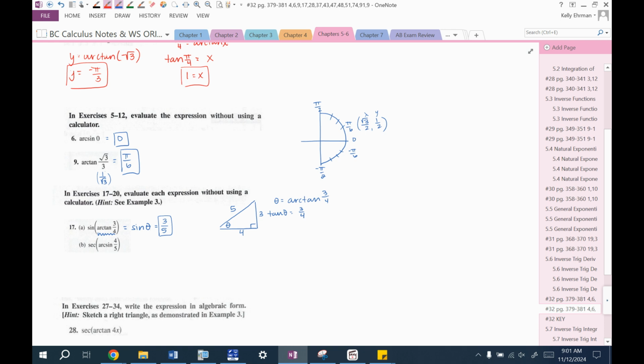Same thing for this one. Theta is equal to arcsine of 4/5. Again, we're just going to be evaluating secant of theta. We just need a triangle to go off of. You can take the sine of both sides to get rid of the arcsine or inverse sine. So sine of theta is 4/5. That is a different triangle than where I placed my theta before. That's opposite 4, hypotenuse 5. That makes the adjacent side 3. Now secant is the reciprocal of cosine. So if cosine was 3 over 5, this is going to be 5 over 3.